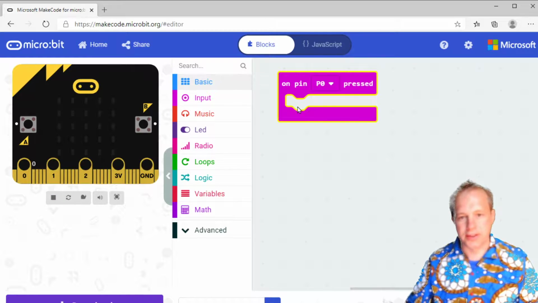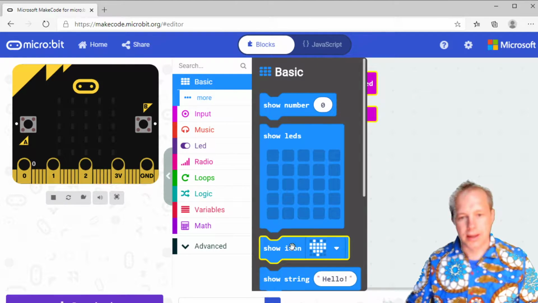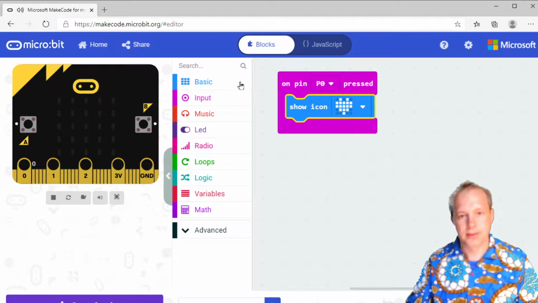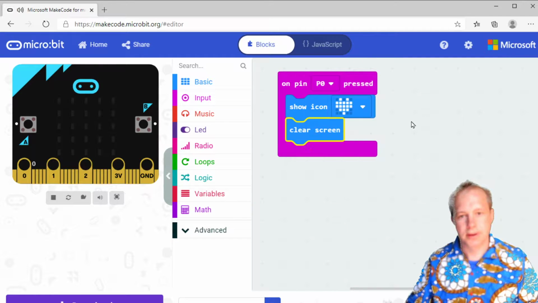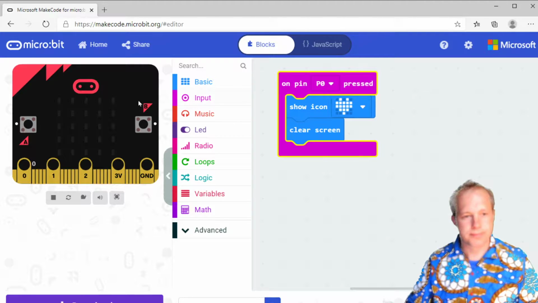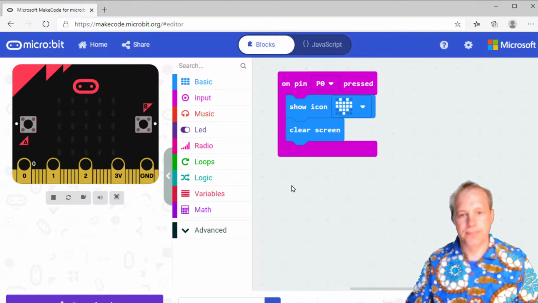And just for the sake of this demo, I'm going to quickly show a heart, and then I'm going to hide it. So whenever I press the button P0, you can see that here in the simulator, we should see a heart for a little bit of time, and then it should go away.